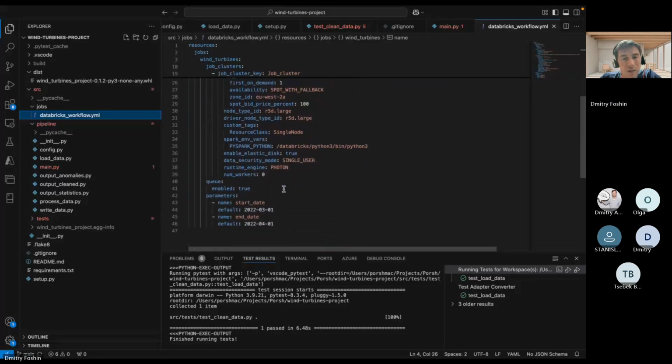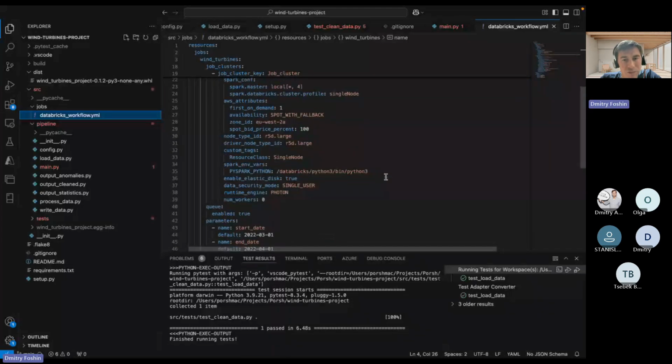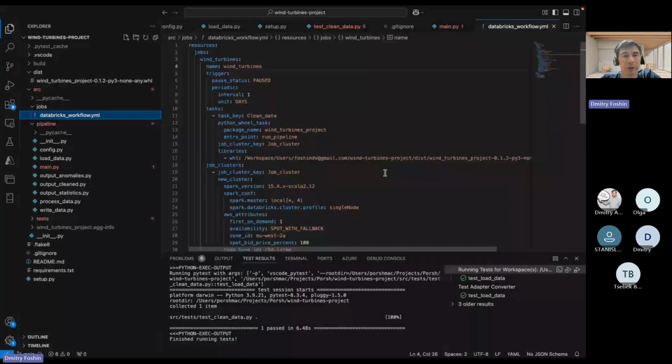Yeah. As you can see in the code of the workflow, we can have all these settings that I have explained previously, like the name of the job, create the task, select the type of the task, like the name of the task, then it's a Python wheel task with package name and entry point.